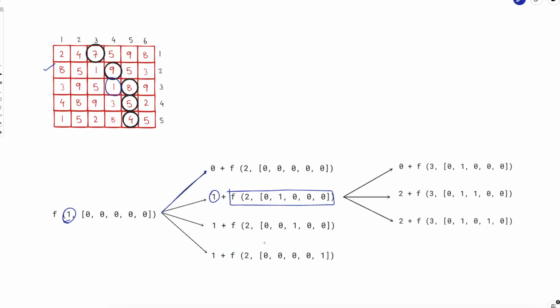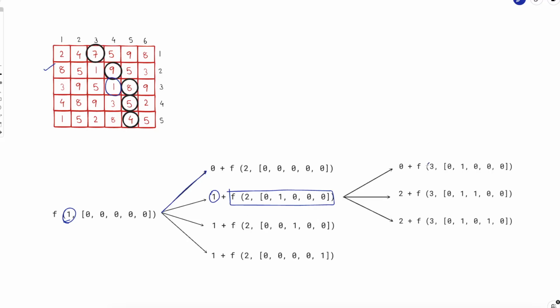Now let's just expand one more time to make things a bit more clear. So let's assume that you are trying to calculate 2 comma 0 0 1 0 0 0. So in this case, what you're trying to find is, give me the maximum possible value that I can achieve, such that every number that I need to pick from now onwards should be greater than or equal to 2, and I should not pick any value in row 2 ever. So again, at this state, you will say, either I will pick 2 or I will not pick 2 at all. So if I don't pick 2 at all, this is how the state would be.